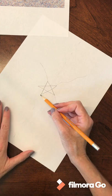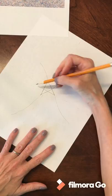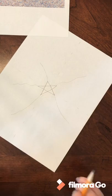My other leg's coming out slightly curved in the opposite direction. It's got a little bit of a bumpity bump down here at the bottom. And last but not least, that last leg's got quite a few bumpity bumps. So coming out of this side right here, kind of got a bumpity bumpity bump. All right, there's my kind of basic outline for where my sea star is going to go.